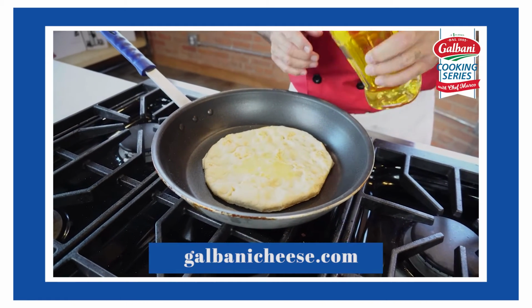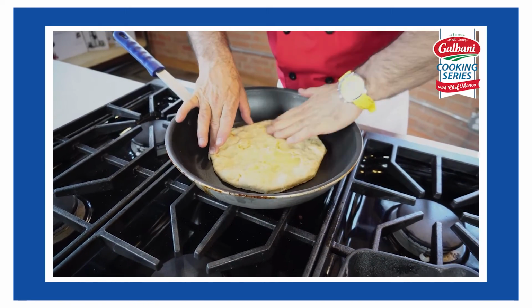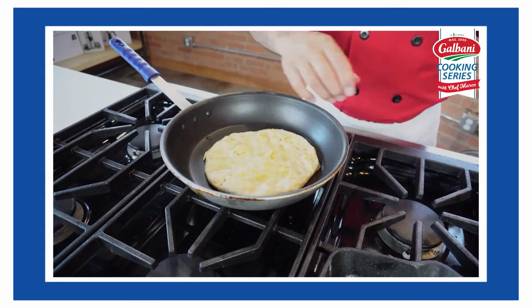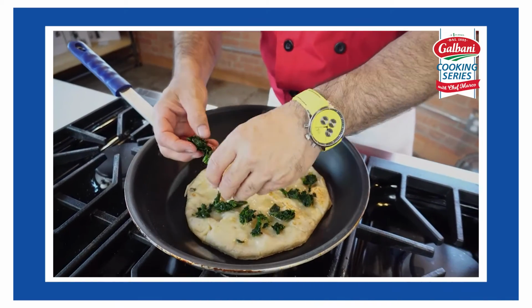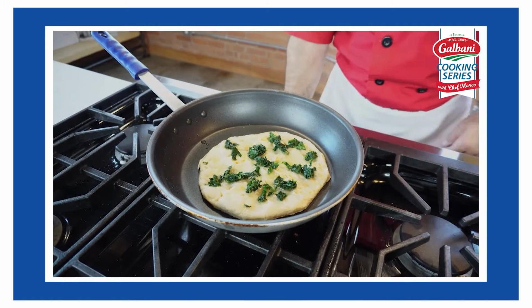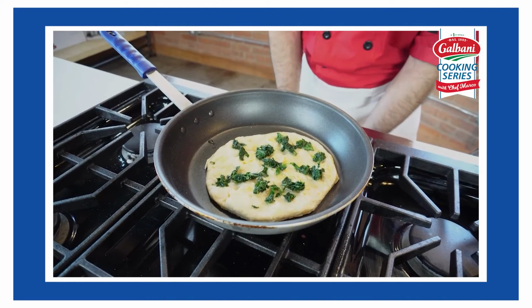We're going to start with some extra virgin olive oil. Don't be afraid to get your hands right in there. Spread that around the crust. We're going to add some fresh steamed spinach. If you don't have that, you want to use frozen. The only tip I can give you on that is make sure you get all the water out, because you don't want to have it waterlogged and drip and make your crust soggy.